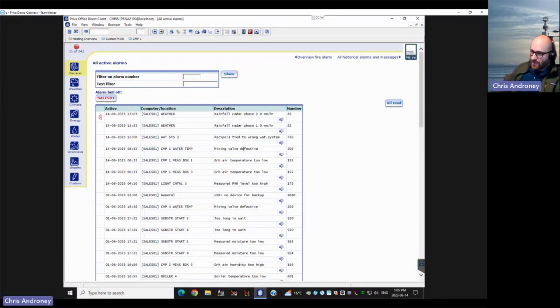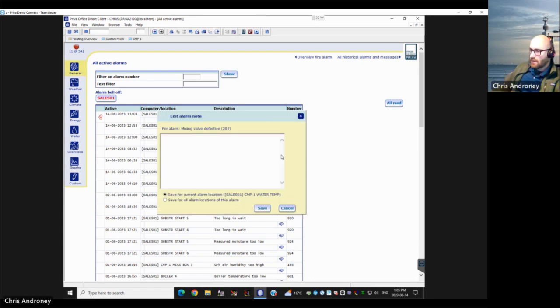If I am troubleshooting that mixing valve defective alarm, and then I go to the actuator and I find out that the actuator is maybe broken and we have an extra one on order, I can make a note here. I can save that note for the current alarm location. So if we just wanted to save it for compartment 1, we can save it for compartment 1.